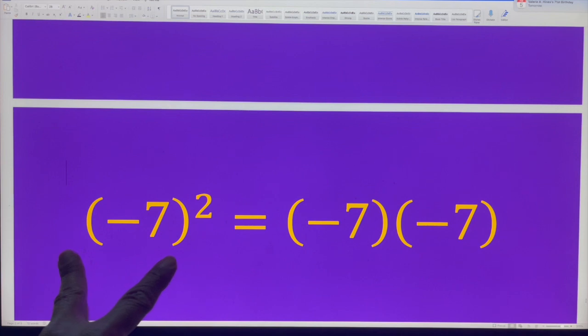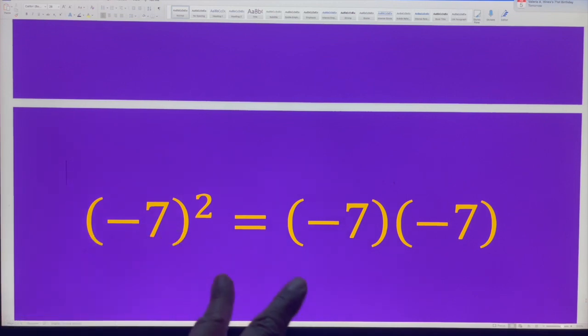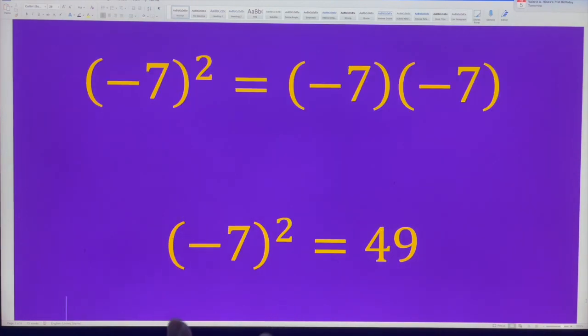I got to say that because some of y'all are going to miss that. Some of y'all think that the parentheses are just decoration. It's just somebody taking their creative freedom to do something artistic. No, my brother. No, my sister. The parentheses around the -7 let you know that where the 7 goes, so does the negative sign. -7 times -7. I may not be able to help you with this, but hopefully you understand or remember that when you multiply 2 negative numbers, the result will be a positive number.